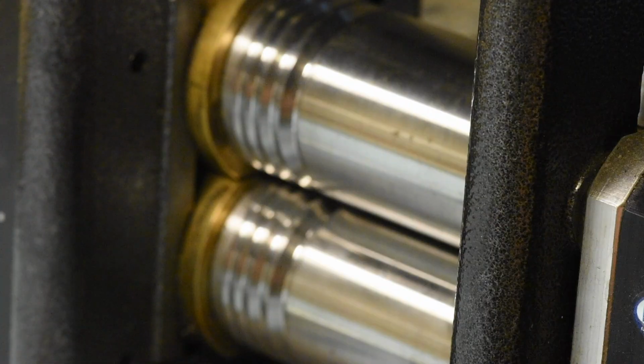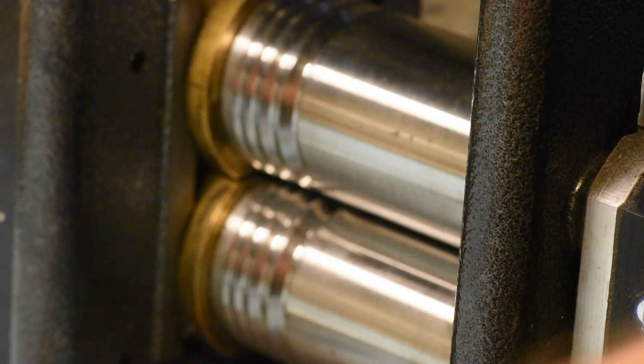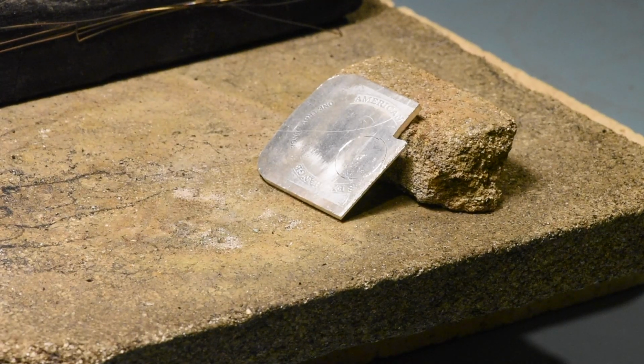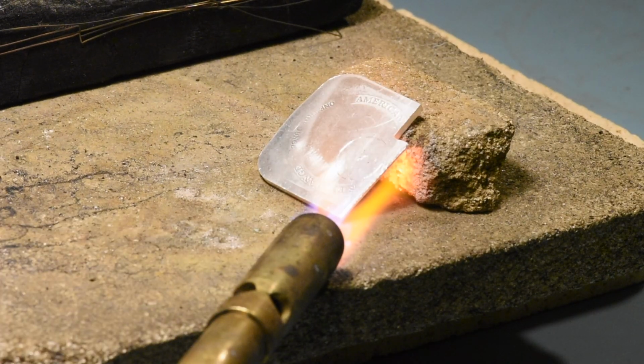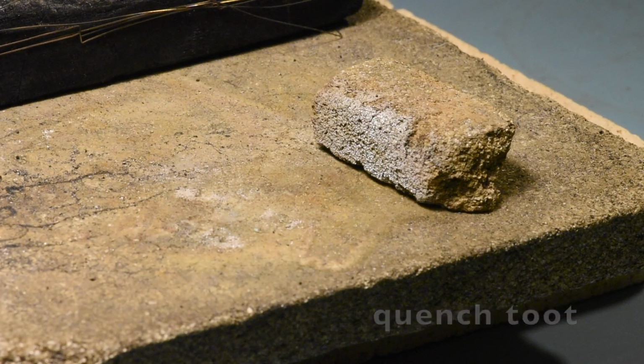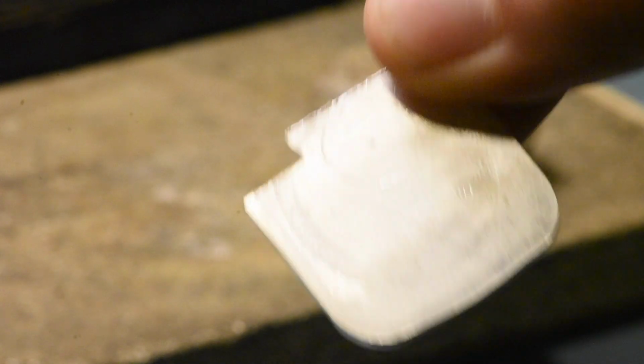I went too thin on it. Gotta try again. Oops. So I went ahead and immediately screwed up the piece of sheet I was using. So I'm gonna start annealing another piece of sheet. Gonna try again with this bad boy.